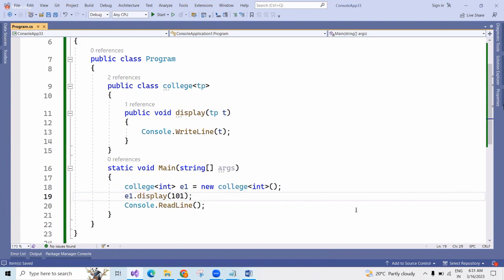Here I'm creating an object for that, and I'm passing the value here. Previously we specified the generic notation for the method. Now we specified it for class only. We did not specify for method.